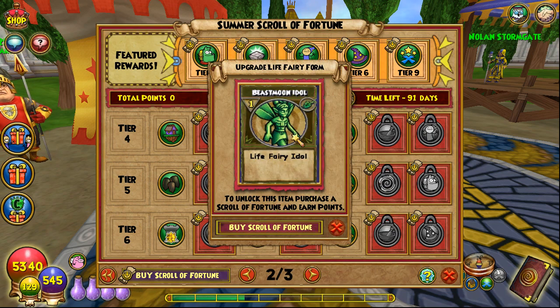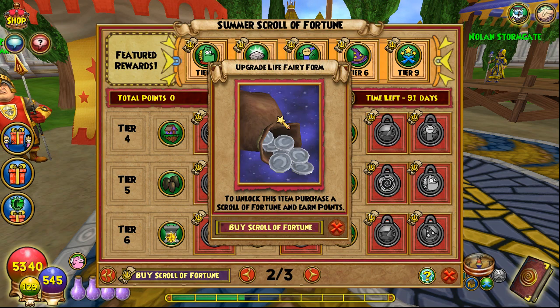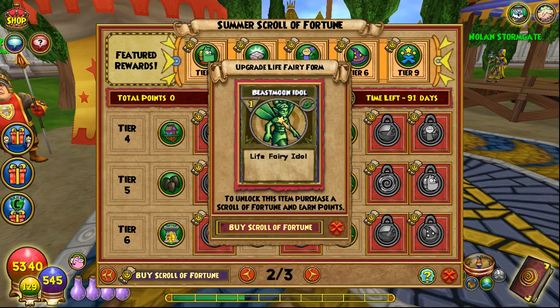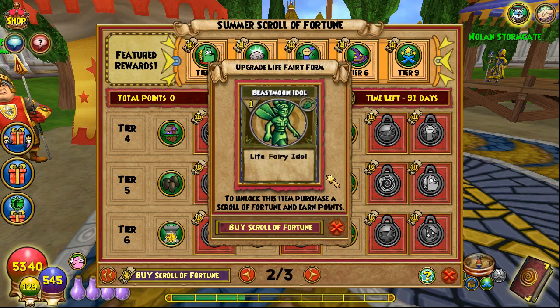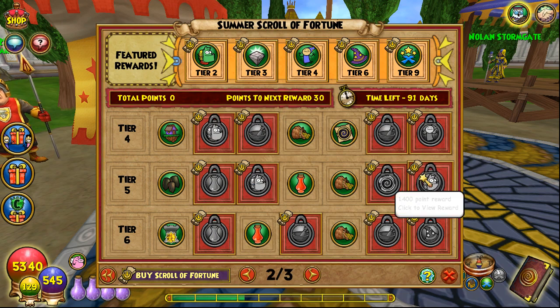1400 at the full pass. Upgrade Life Fairy form. And then looks like bonus Lunari as well. So I'm trying to remember which ones are used to buy or which ones to upgrade. I'm trying to remember that when it comes to the idols. I kind of forget that.